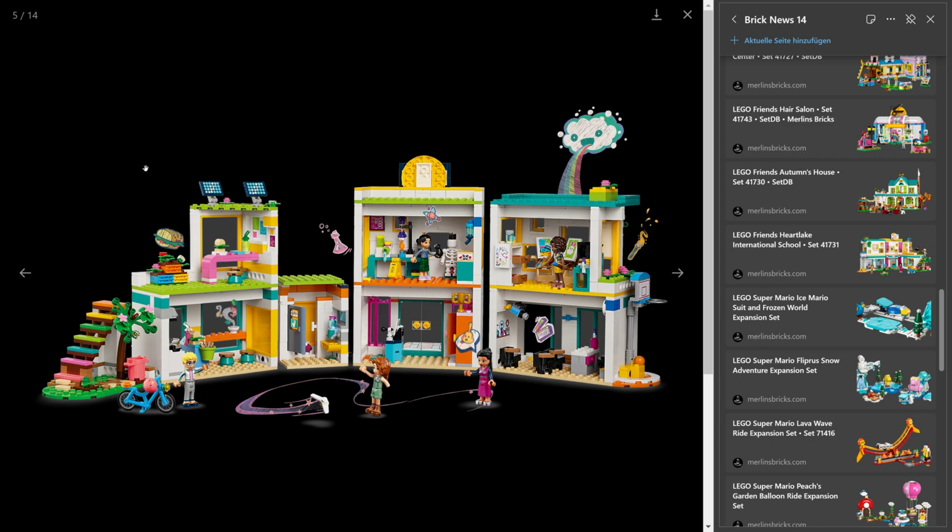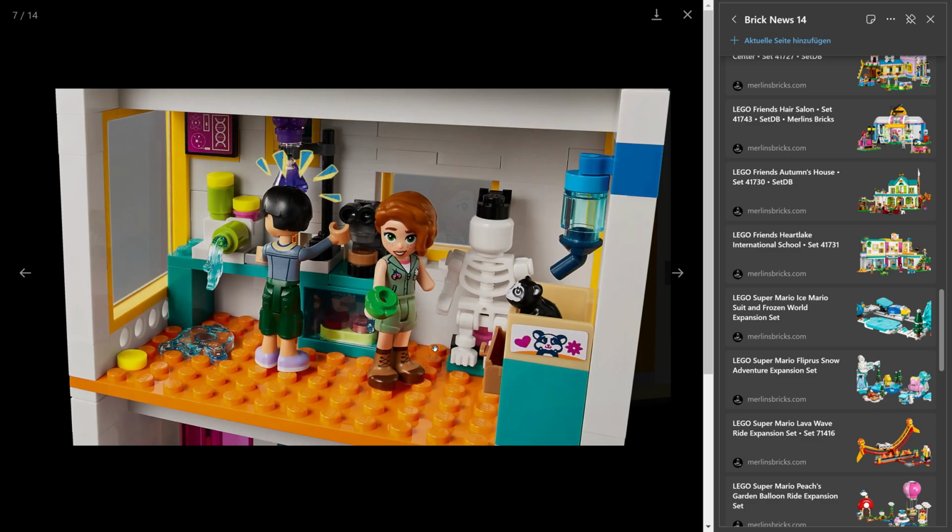And yeah, it looks at least to me that you have at least like 3 modules. I guess you can even put these apart. So I don't know, I think there are several building shapes that you can build with this one. On the inside, some of these elements look a bit simple for my taste, but here we go. You have your school with the different rooms. So I think it is quite nice, actually. All right, here we go.